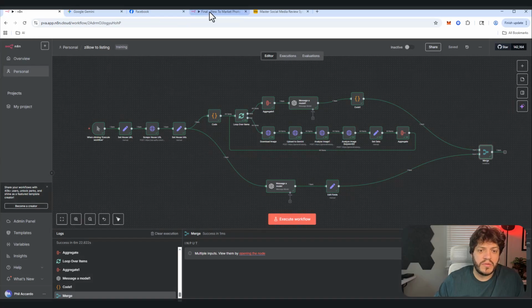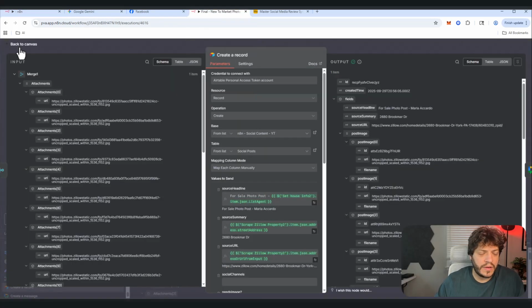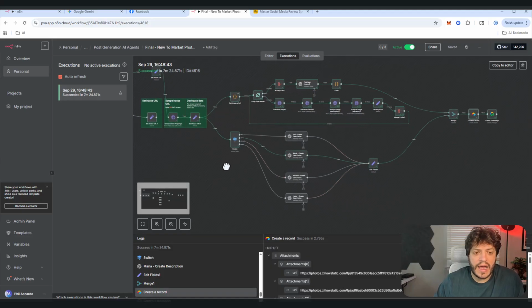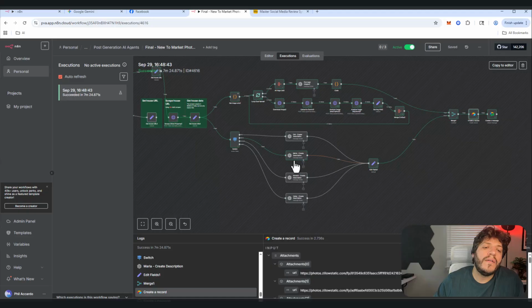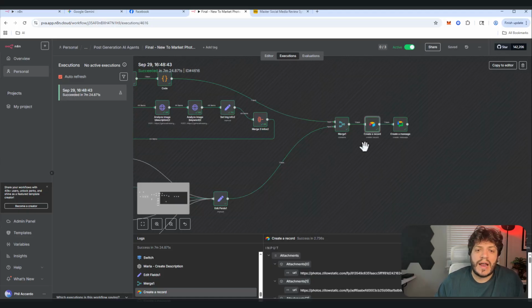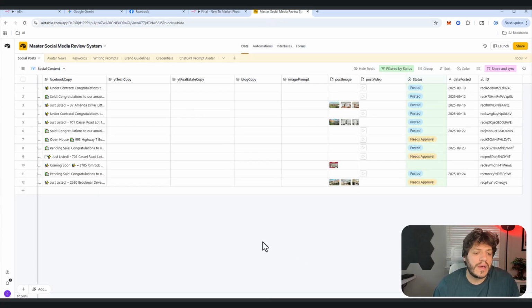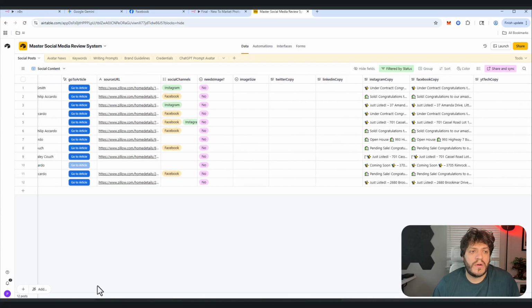Let me show you my active version. Here's the active version. The only difference is that I have 4 agents, and then I have a create record node over here in my Airtable. The way I have this structured, you could link up your own Airtable and do the same thing. And let me show you what the same exact property run did on my actual active workflow. And this is my Airtable.